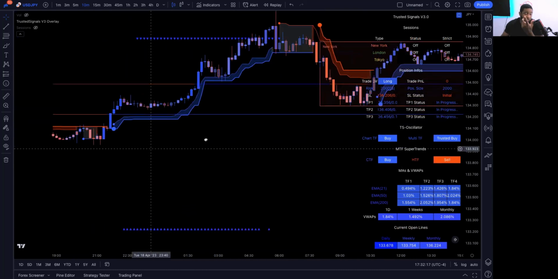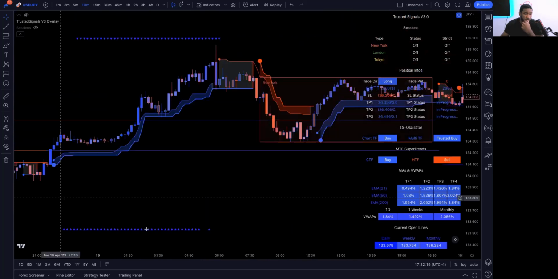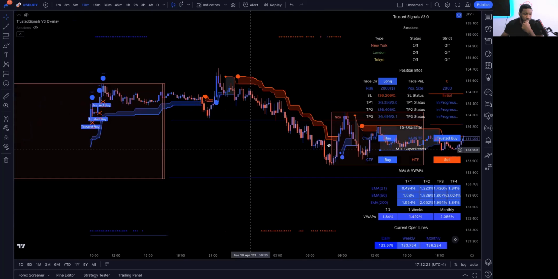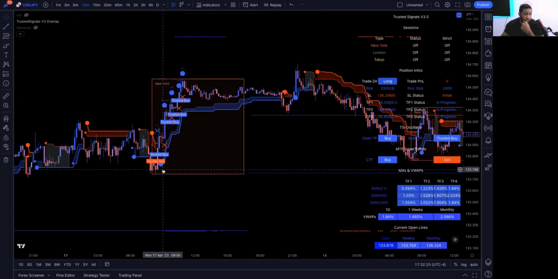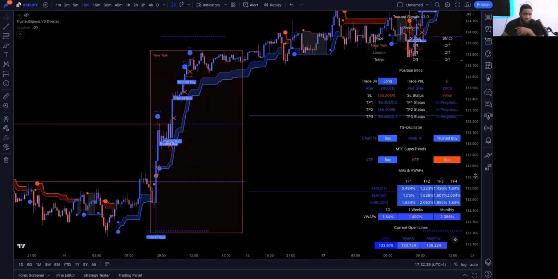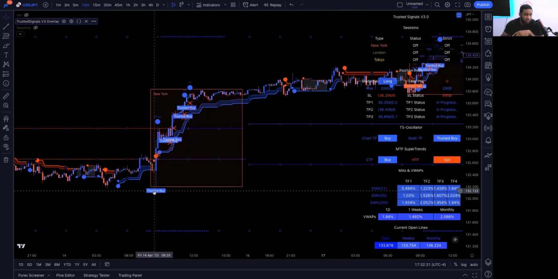And it's the Asian session. That's what we need to pay attention to. The Asian session is when this thing wants to move. So you guys are seeing it in real time. But let's just pick this, right? You guys see this. Let's just pick it. This is just for example purposes, right? Trusted buy.